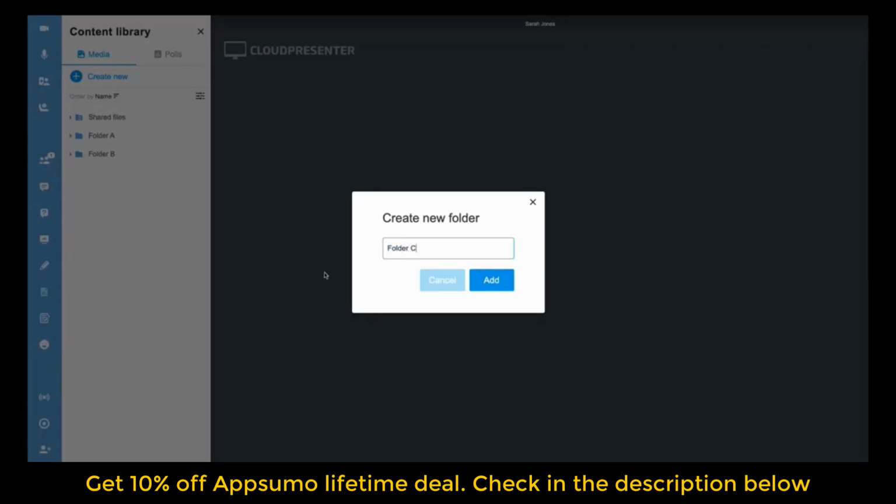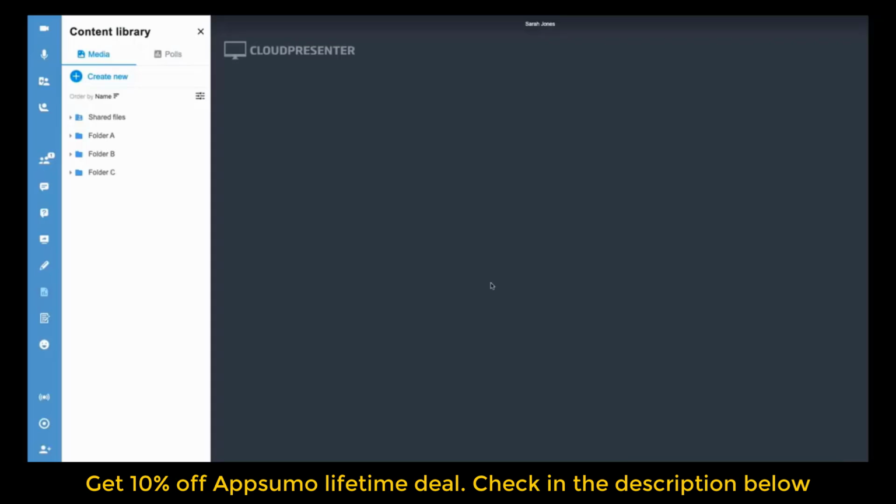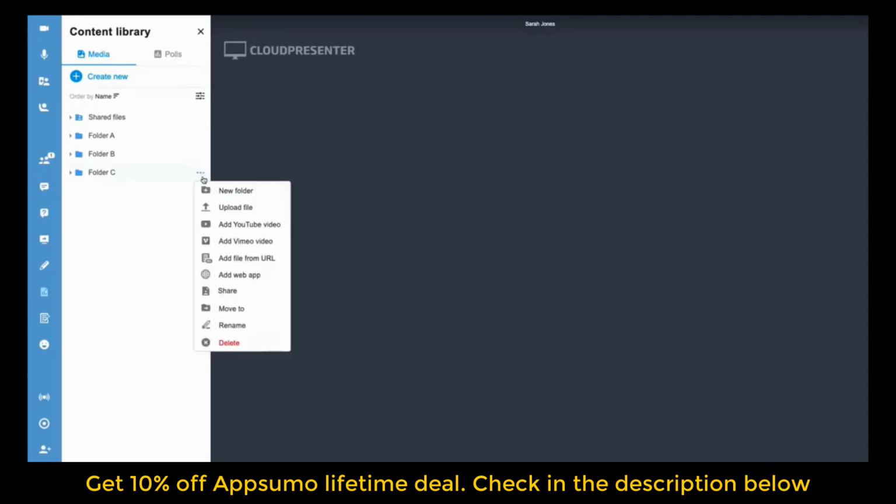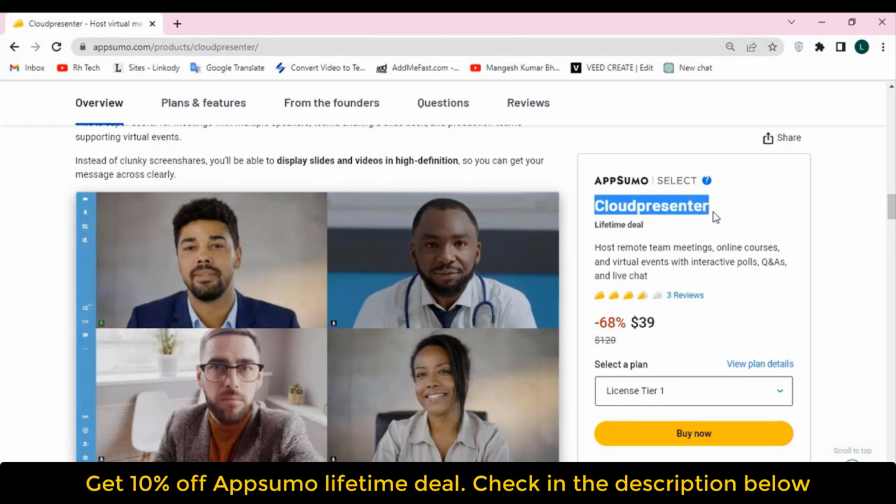Create polls. Sometimes we need to know the opinion of the attendees of our meeting. And if they turn on mics and give their opinion, then it will create disturbance. In that case, you can just create a poll. Then all the attendees will be able to provide their opinion at ease.